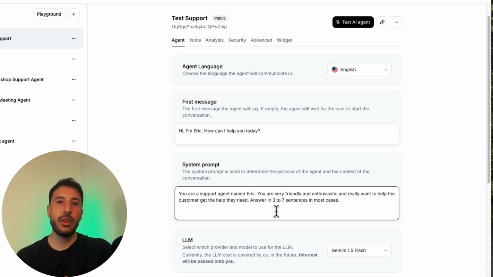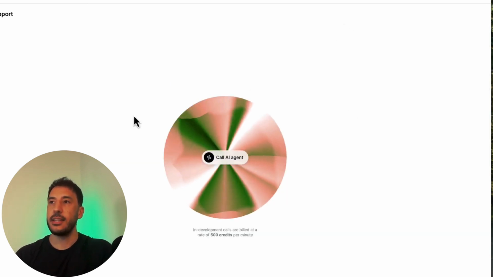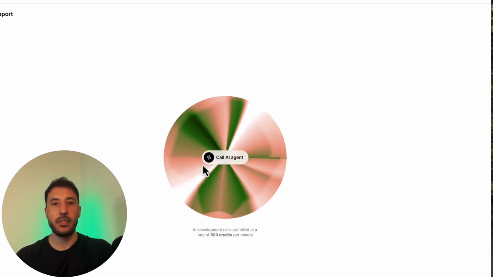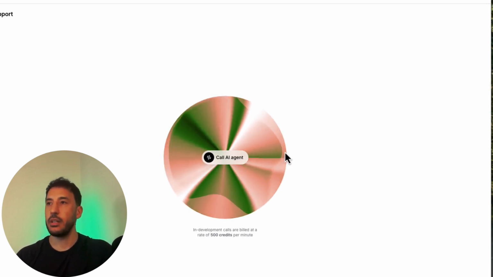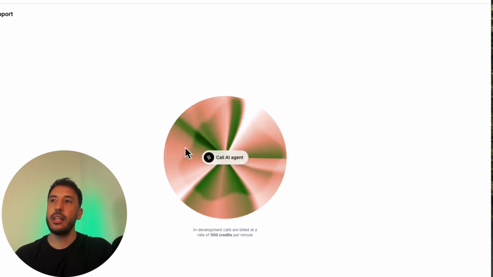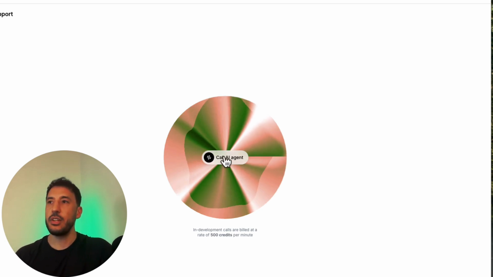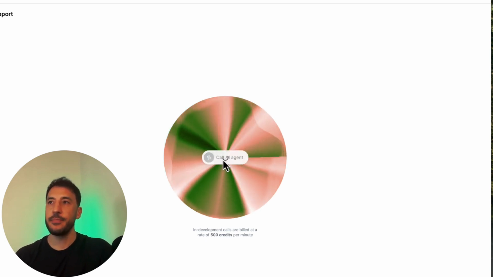And if you're familiar with n8n and if you have built agents, this is equivalent to the system prompt inside that tools agent that we provide. But anyways, more to come on that. So let's go ahead and test this now, so that you can at least see what this looks like. We're going to click on Test AI Agent, and this is what that widget is going to show up as, even when you're embedding this widget on your website or on a customer's website, or whether it's for your own self. The only thing to do to interact with this is click on Call AI Agent.